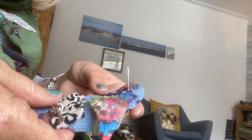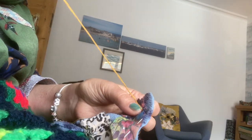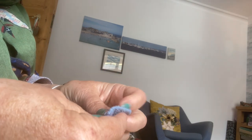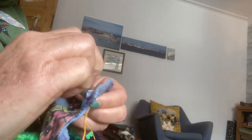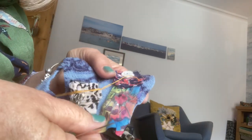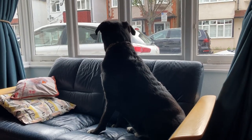Now, just a case of putting them on, and any stitch goes. That's a nice deep breath. Just getting into lovely slow stitch mode now. No right or wrong.